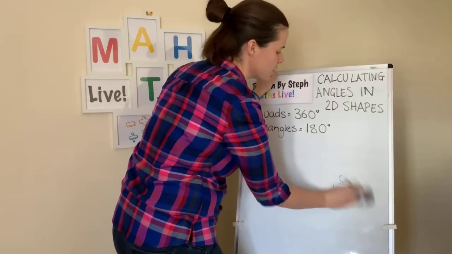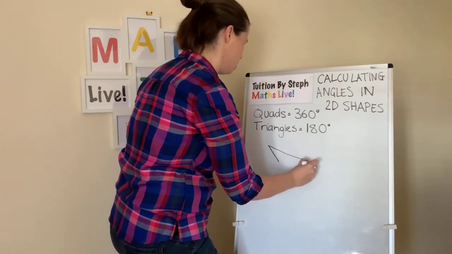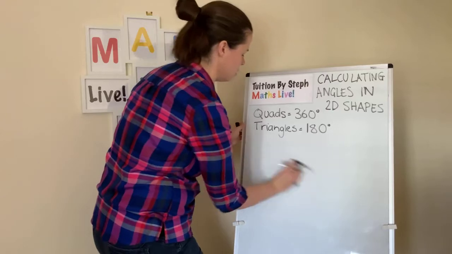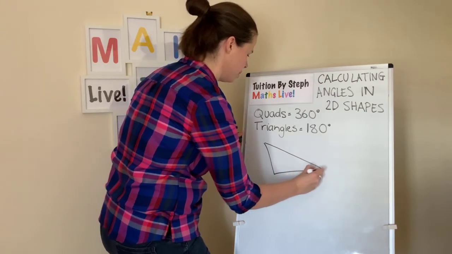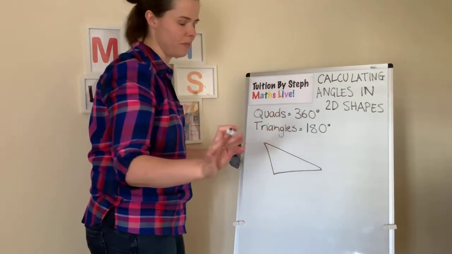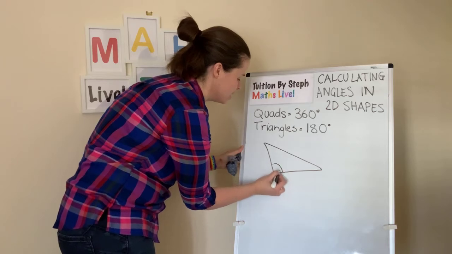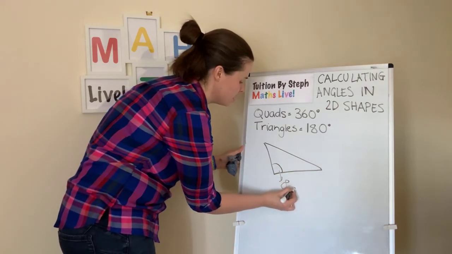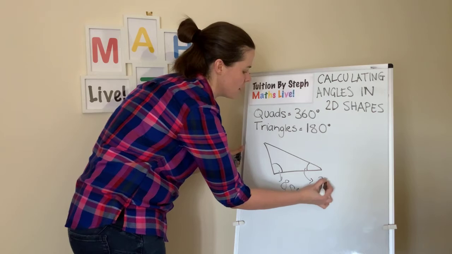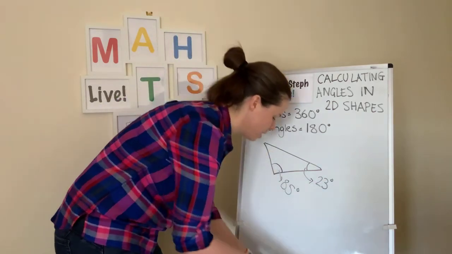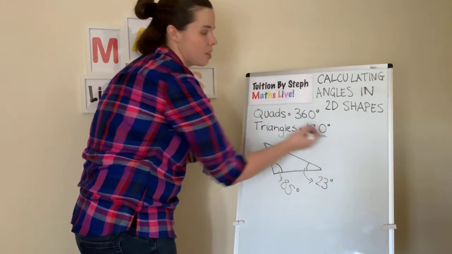Okay. Let me give you a go. I'm going to give you a turn. This time I'm going to do a scalene triangle. Okay, I'll draw it a bit bigger than that. I don't like drawing scalene triangles, because I'm always thinking I'm drawing a right angle, so you've just got to believe me that it's not a right angle. So I'm going to tell you that this here is, let's say, 85 degrees. And this angle here is 23 degrees. What is the size of this angle here? Give that a go using that knowledge.